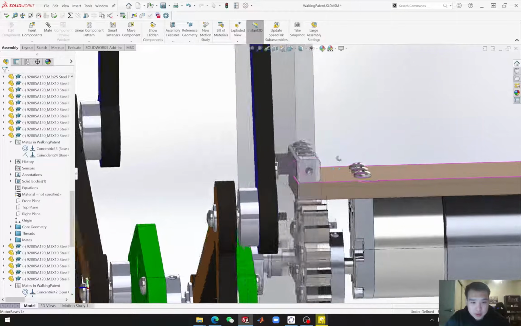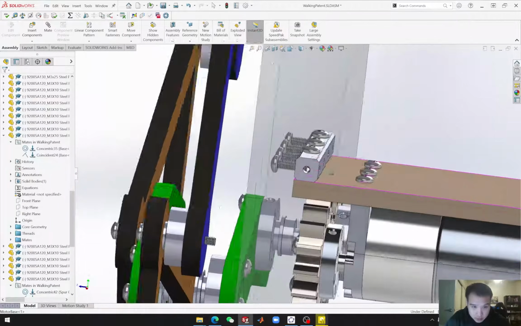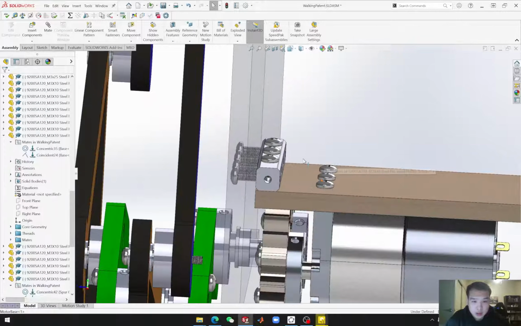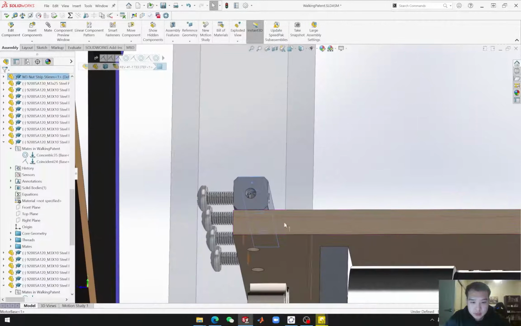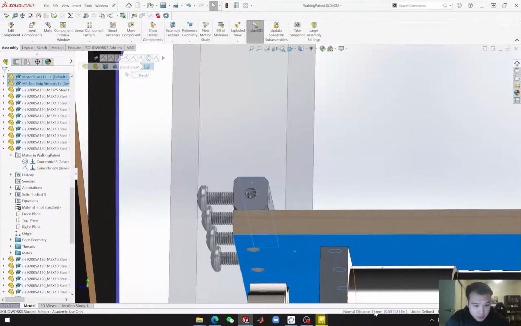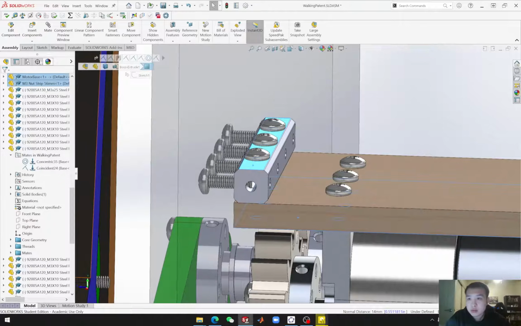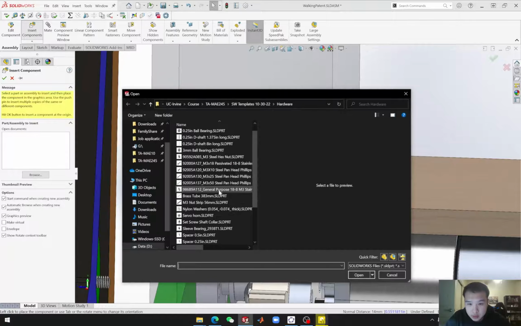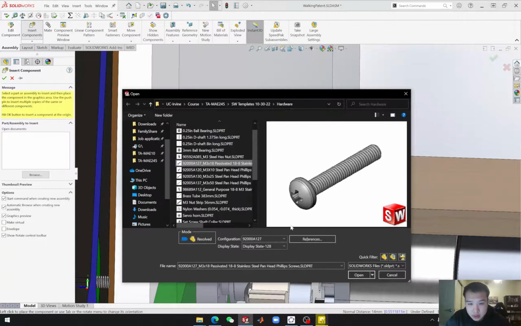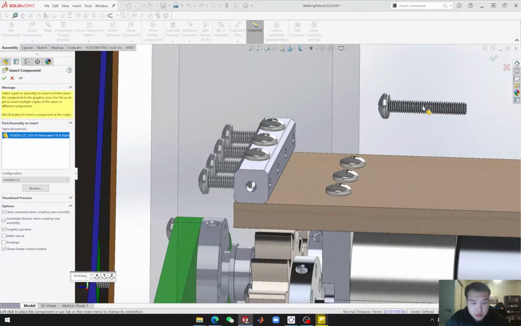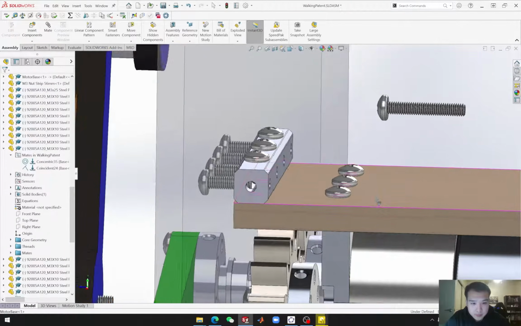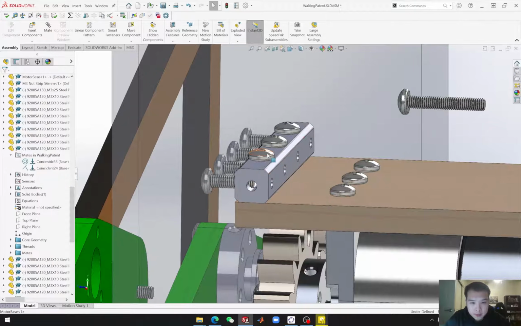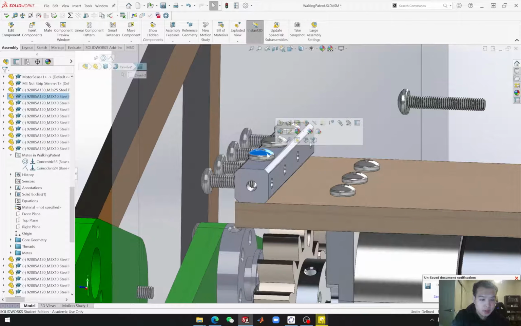For those ones, let me measure the distance first. 14 millimeters. So I think we have some screws that is 15, right? 18. That should work. Let me try this.